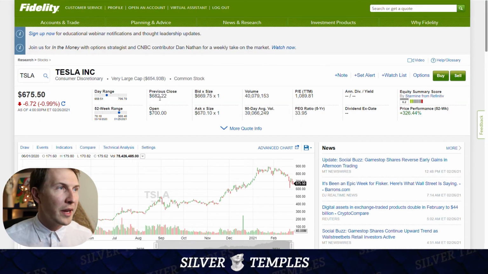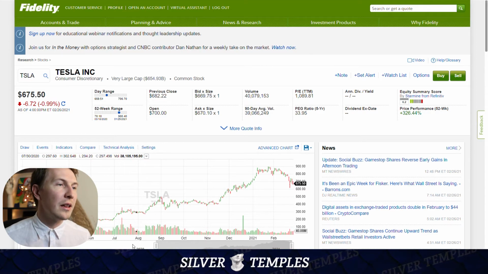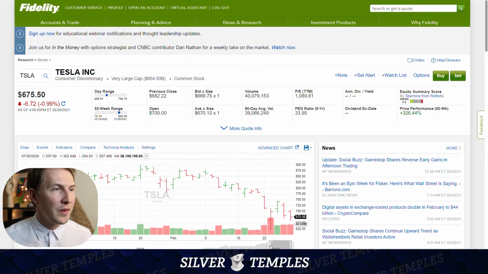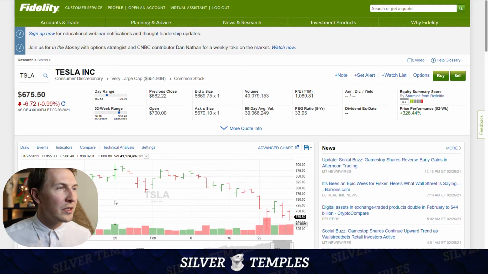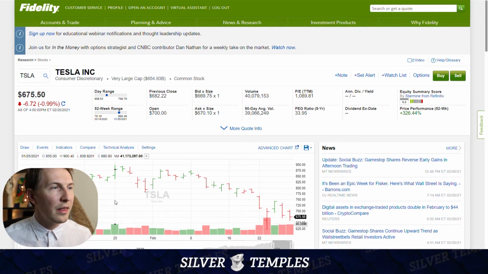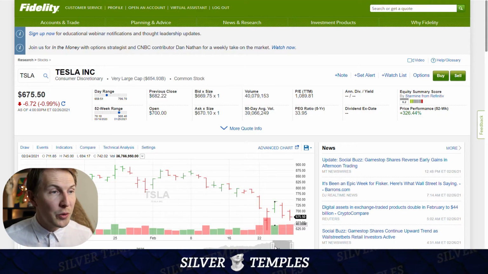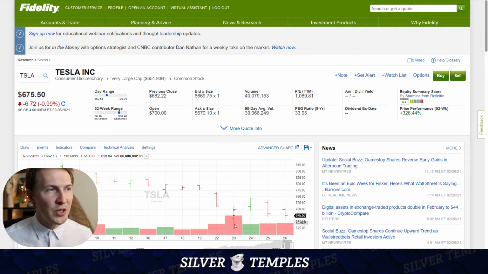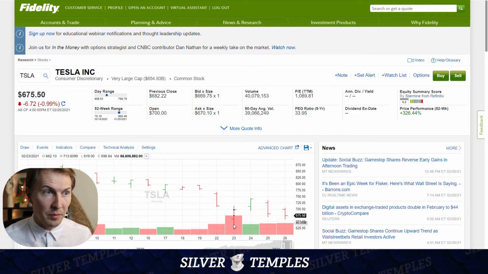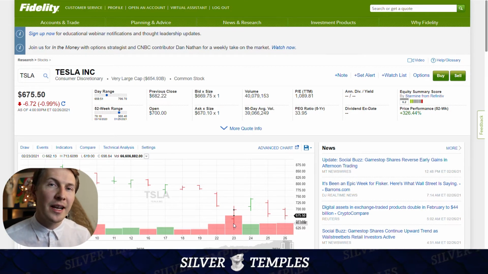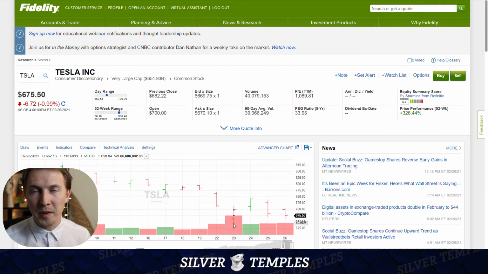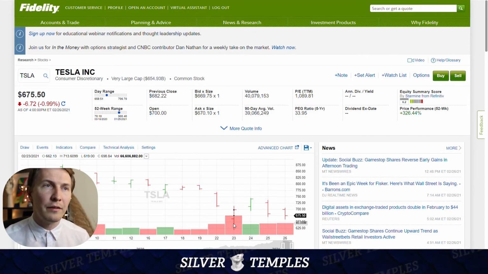Here you have all of the information on the Tesla stock. Below is the chart, and let's go and check it out even closer. So we see that the highest price was $900, and then it has been on the decline to the current price of $675. However, a few days ago, the price dropped to $619, which is a very juicy dip. Yesterday, they released the news that Tesla had decided to put their Model 3, which is their most popular model, on hold in their California factory because of the global shortage of chips.